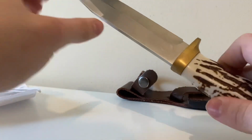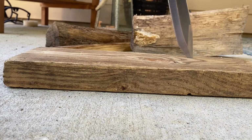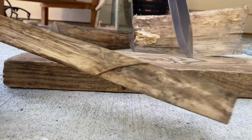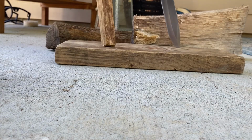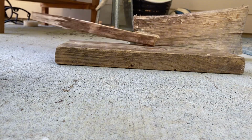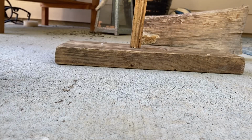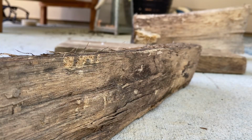I don't really know what else to add here, so we'll skip and cut to batoning, I guess. Let's see if this is a full tang. Let's baton. All right, so we got some wood here, increasing in size. We'll start with this one. We push this further back, and we're just going to baton. This is my first time ever batoning with this knife, actually. Well, seems to be doing it.